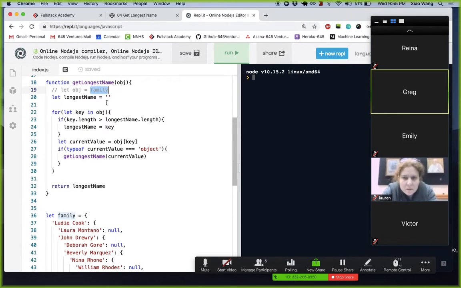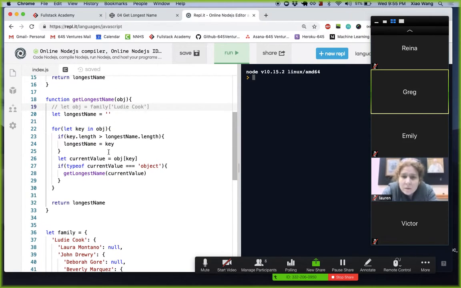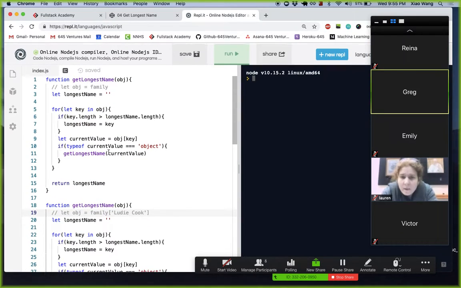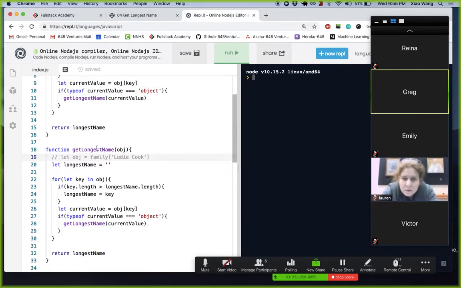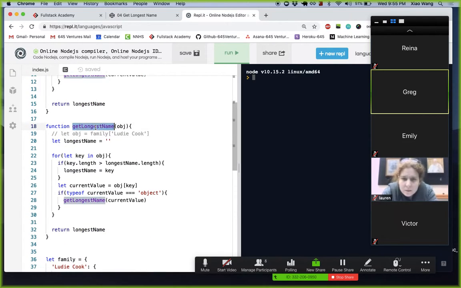Obj is whatever its family index of Luddy Cook. And this is a super important distinction, right? I am not keeping in this iteration my function and just jumping halfway up. I'm starting a brand new call of get longest name with a brand new value for obj, a brand new empty longest name, and now I'm going to restart this process all over again.